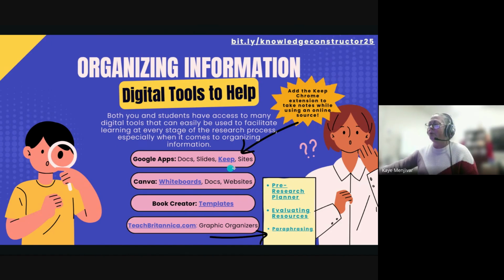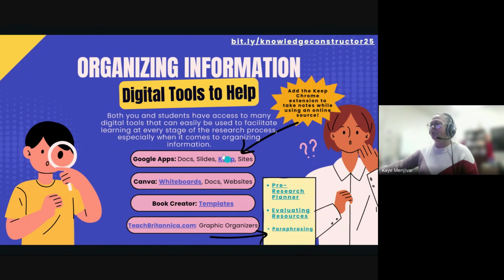Okay, so Google Keep, just like all the other Google apps, if you go to keep.google.com, you'll find it, or it's in your waffle menu too. So where you click on the little waffle menu to get to your different Google apps, you'll see Keep there. And there's also a Chrome extension that you can add so that you'll see the little Google Keep light bulb no matter what website you're on. And this link that I put here will take you to that.